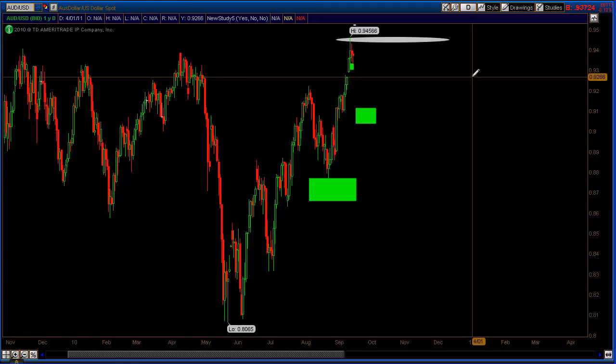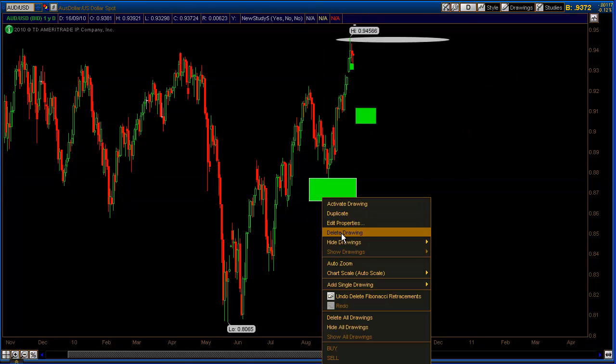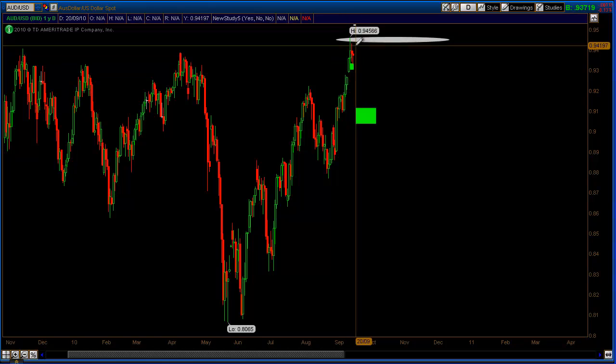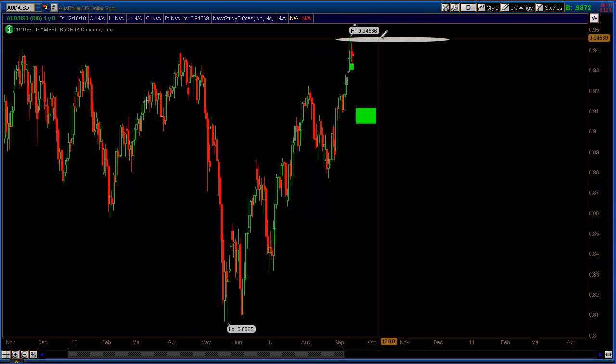Those trades should be over now. If you did get in on those, they should be over. We now need to think about where this market is headed in the near term. We can delete this. We had a lot of profit taking. We saw it. As soon as we got to that level, we immediately sold off. What does that tell you? That tells you there's a lot of long-term, midterm bulls getting out of this market, going back to the sidelines, going to wait and see what happens in the near term.